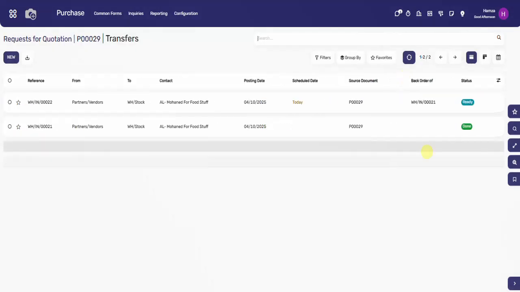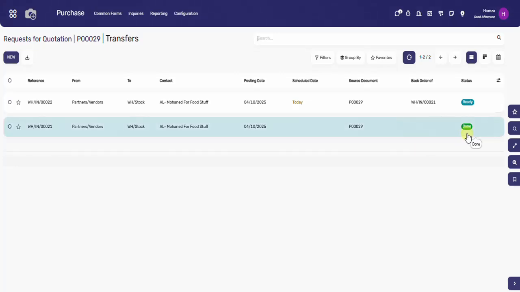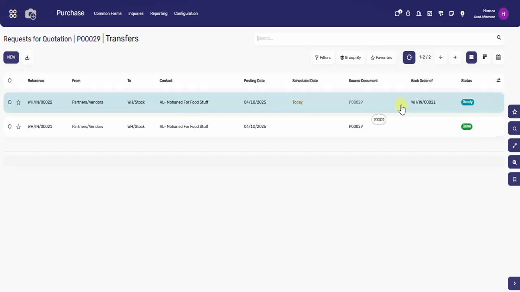Now here, as you can see, 2 shipments have been created. This shipment status is done, and this second shipment is the shipment that has been created through the back order. So here, as you can see, this back order shipment has the status ready.